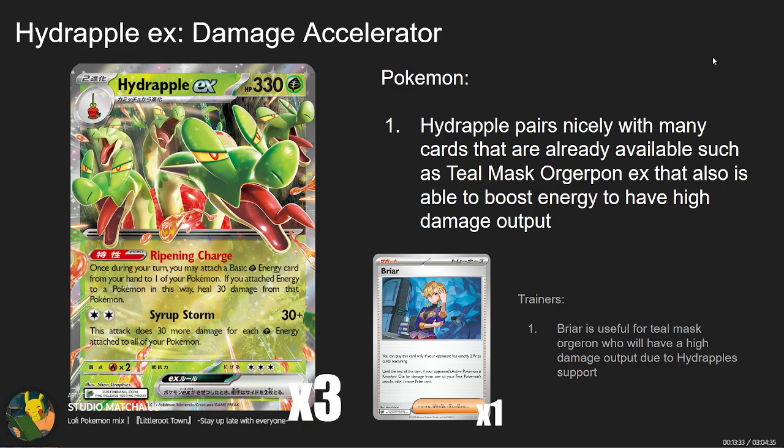Hydreigon. So Hydreigon can be paired with Teal Mask Ogerpon ex for so much energy acceleration. And it's a good way to stop Munkidori because you can also heal 30 damage from your Pokemon, especially Applins.